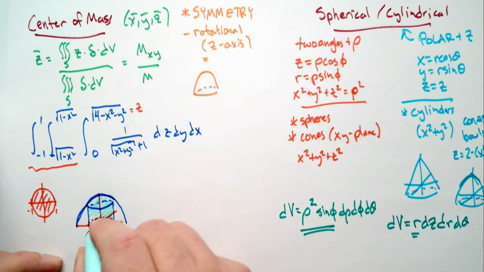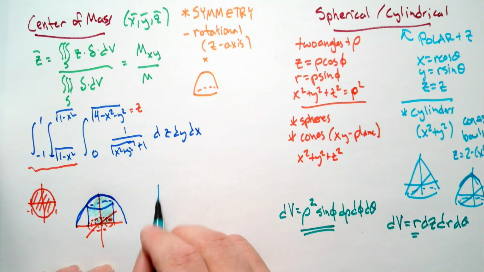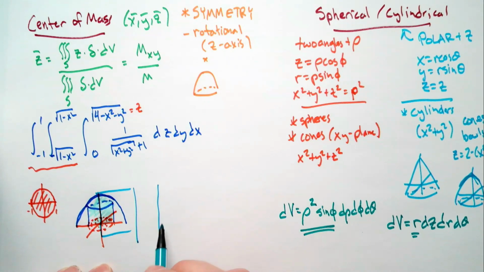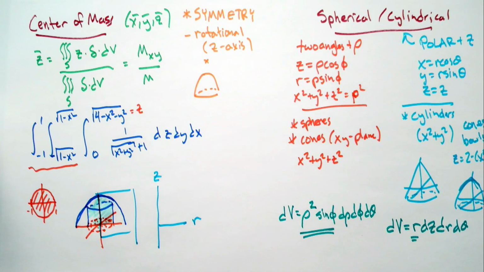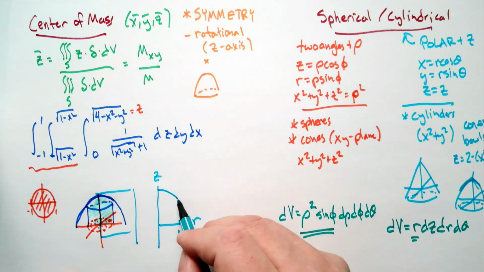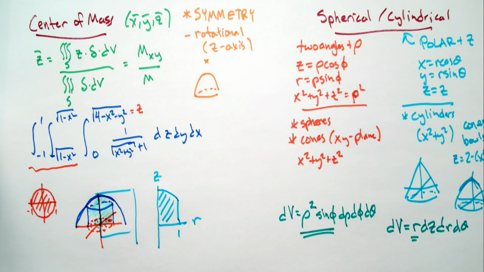Now, the question becomes, what coordinate system do we want? To help me when I'm thinking about spherical and cylindrical, what I like to do is imagine slicing. And I call this the RZ plane. In other words, I'm just saying, what do I look like if I take a slice and I'm coming off of the z-axis in some direction? So when I do that, I have the z-axis, and r is just how far off the z-axis I am. And we'll see a circle on the top, to a certain point, and then we'll go to 1. So that's our region. And then we spin around.